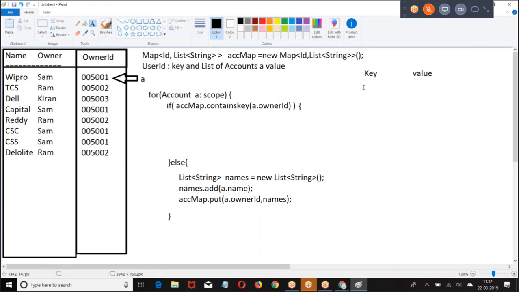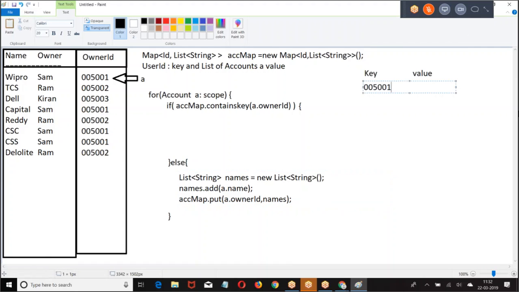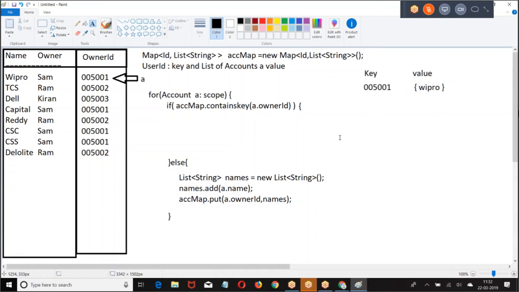Then put the username here, 005 001. Then I have a name. What is the account name? Right. Next, move the A to the next.